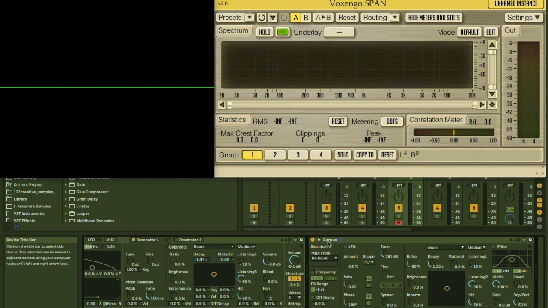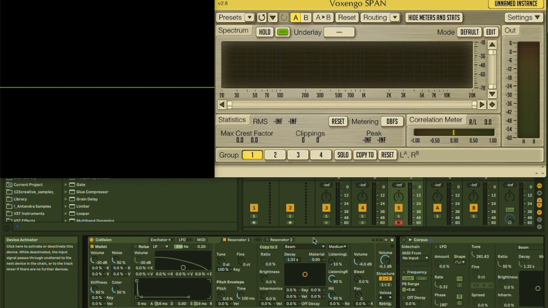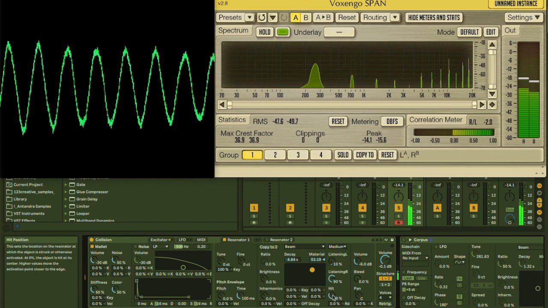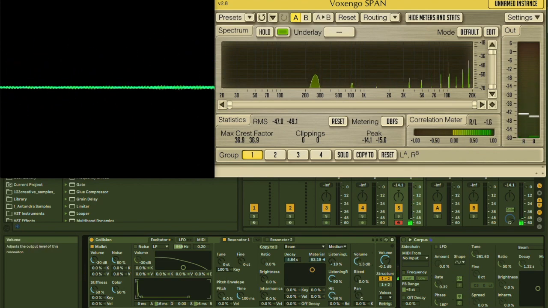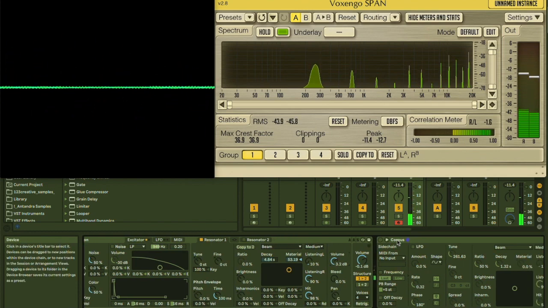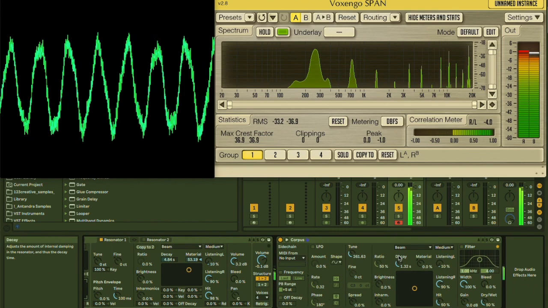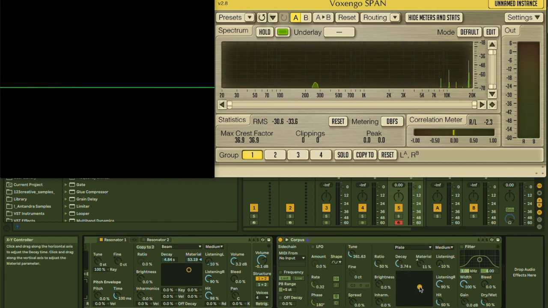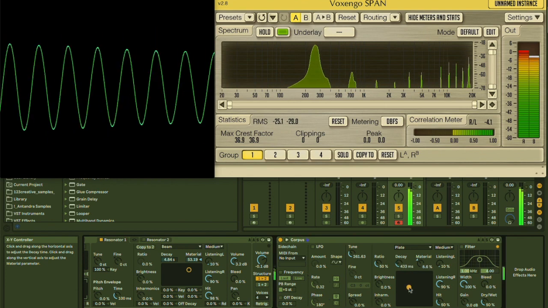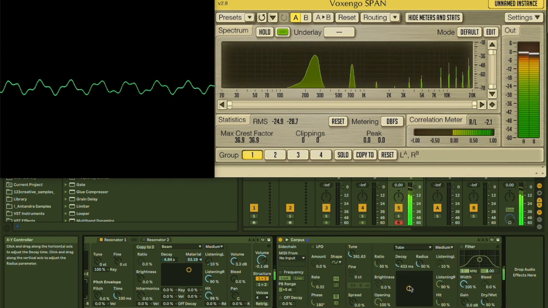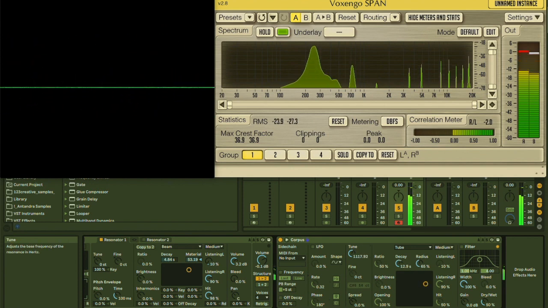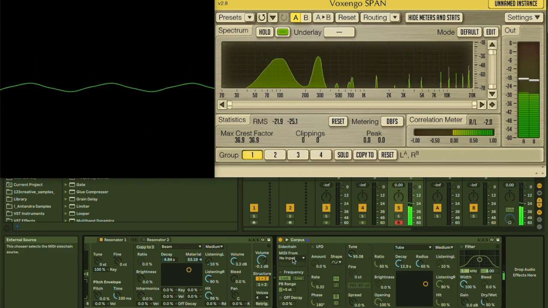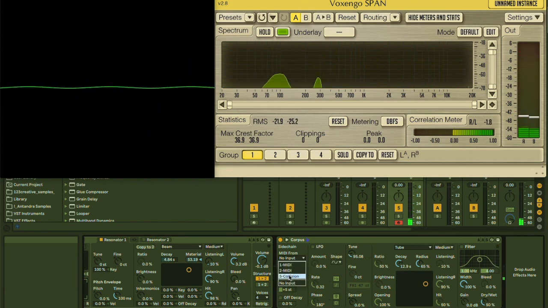So let's just do a little example with and without it. So without, we just have this default bell. And I'll adjust this a little bit. Okay, so then let's put Corpus on there. And we can change this to whatever algorithm. Can tune it however we like, and you can also take MIDI input like I mentioned, so we could take it from the same track.